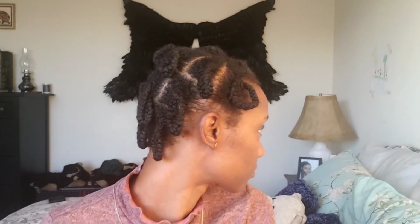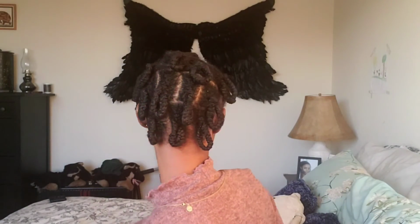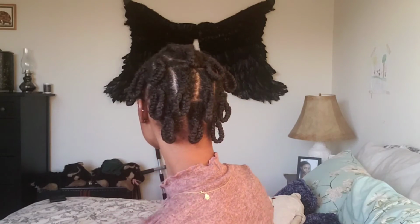There's the middle side, the back, and that's my little bit of like a Renaissance type of protective style. Okay. So yeah, this was fun. It's very unique, very different. I don't see this often, and I always like to try something different and new.